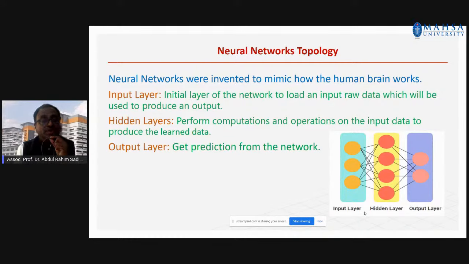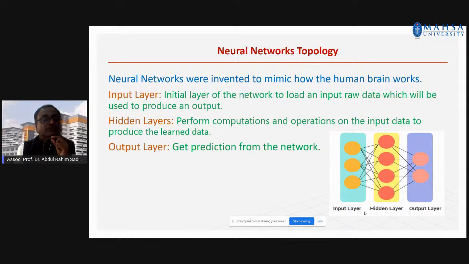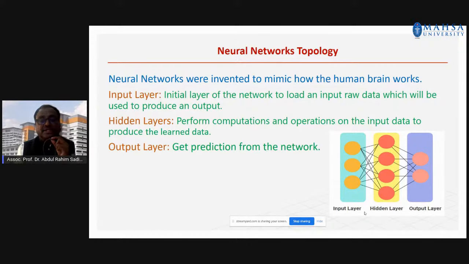Actually, it's based on neurons — the way your human brain works. Similar concepts are applied here. We have an input layer, hidden layer, and output layer. The first layer of your neural network is the input layer, where you load and input raw data to produce an output for prediction. You have a lot of data that will be given to your input layer. In the hidden layer, all the mathematical computations and operations are performed based on the data given. Once you give input data to the hidden layer, training automatically proceeds, and we get the prediction from the output layer.